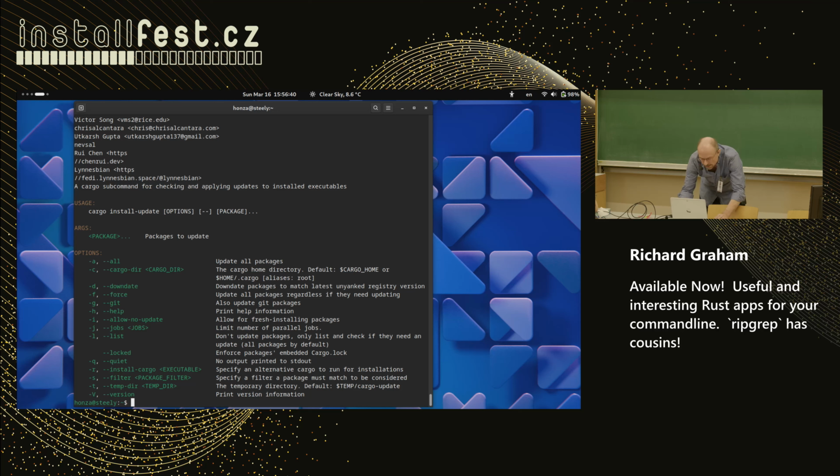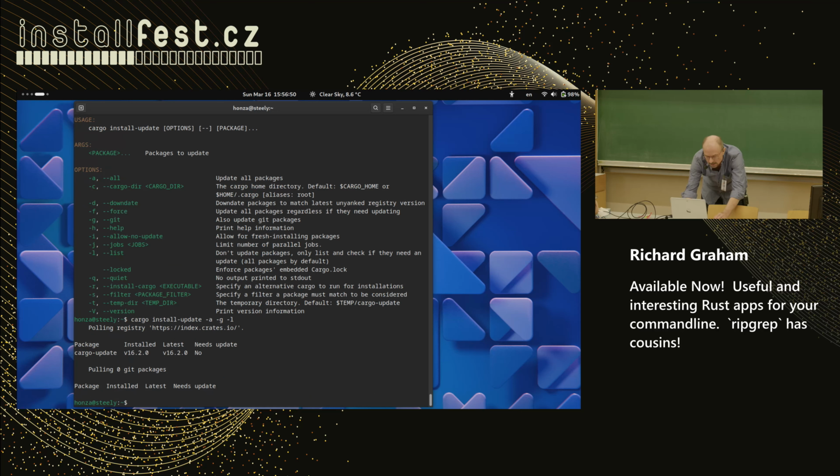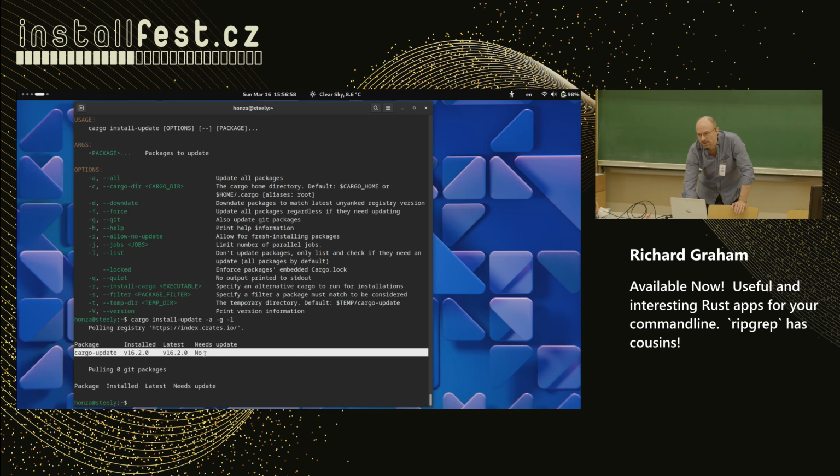And here you can read about all the options, and I already know which ones I want. Show me everything, even something from Git, and just give me a list. Okay, so it shows itself installed. Big deal. When I switch back to the other account, you'll see all the other things that I have installed.